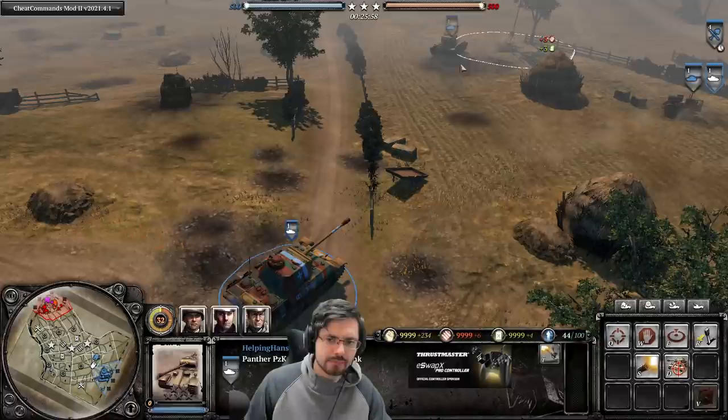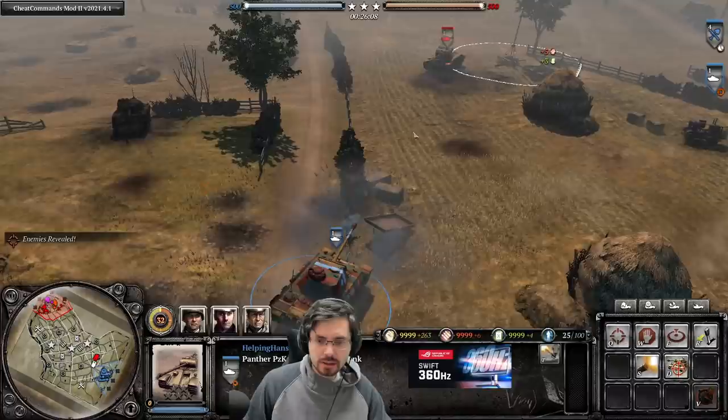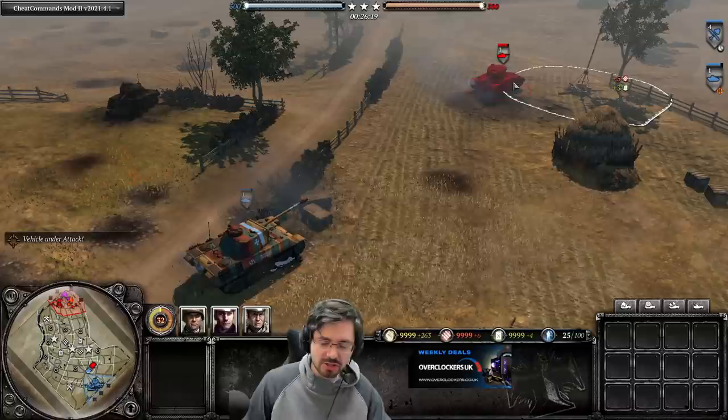So here we go. Let's engage here. I think we actually outranged the Pershing, so we can see we could just slightly outrange the Pershing. We move slightly forward. The Pershing would probably fire on us. There we go. So we'll just see here. I think it's probably about 5 or 6 shots for the Panther to kill the Pershing. And for the Pershing, it's about the same, to be honest.